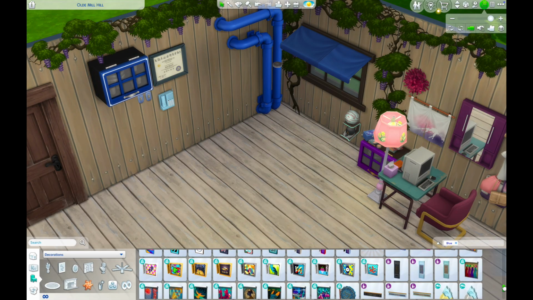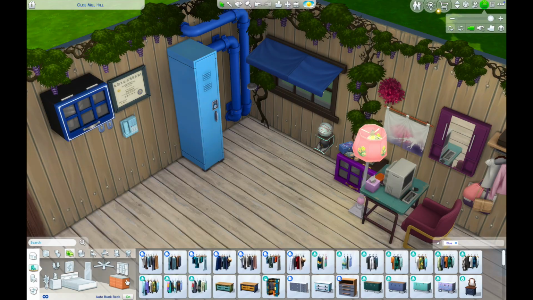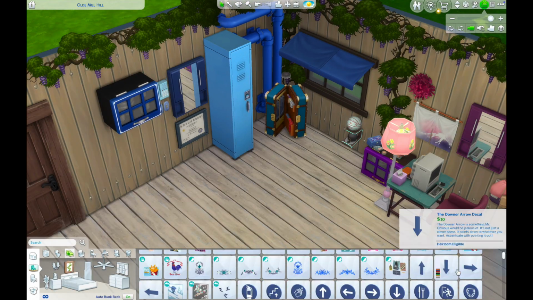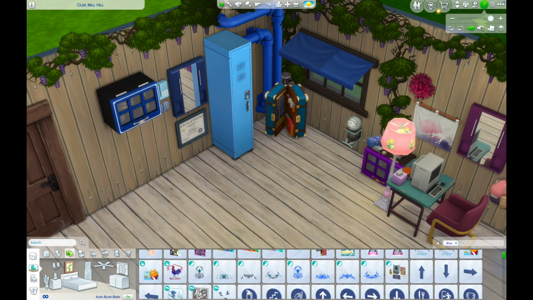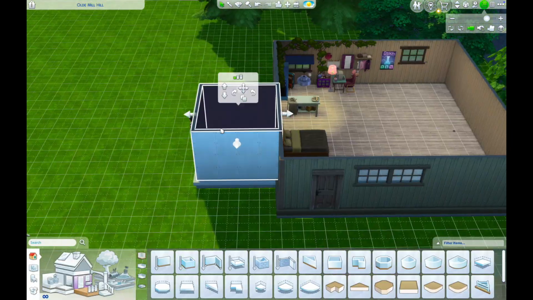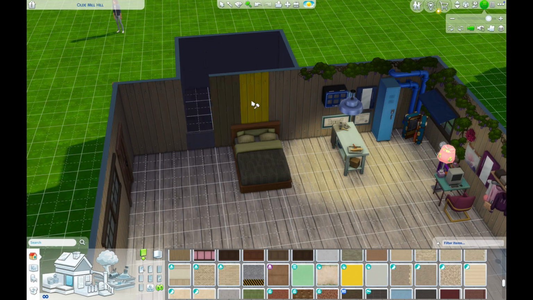I was just looking for blue things to put in this little corner for Fred, and so we have all these mirrors. I'm using a locker from High School Years and a mirror from base game. I gave him a phone and a few more frames, and I thought it would be nice to give him a woodworking table. I think he has a table near his area.